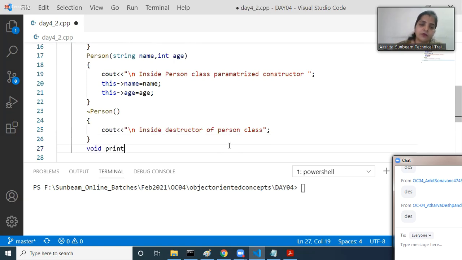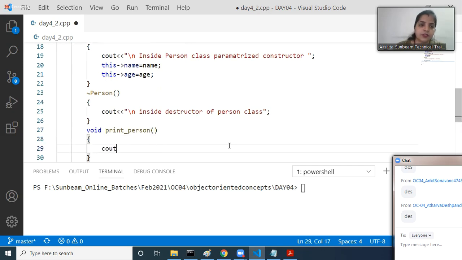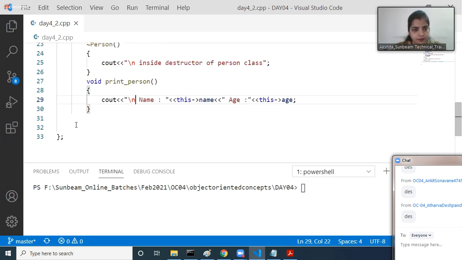Let us say I'm writing one void print person function where I just wish to print the name of the person. I'll say this arrow name, and I want to print age of the person. I'll say this arrow age. So this is going to print name and age for me.